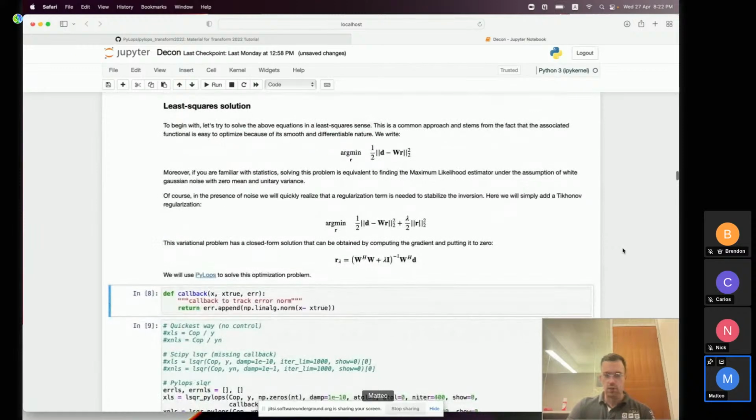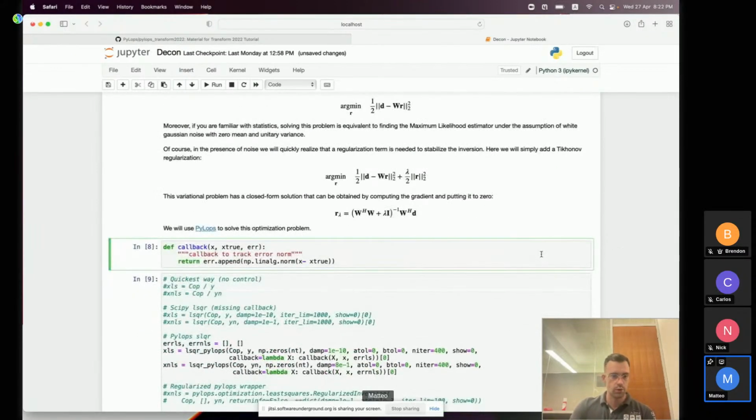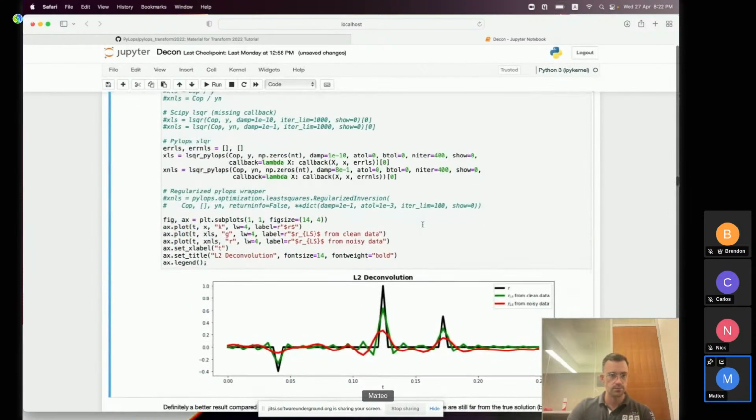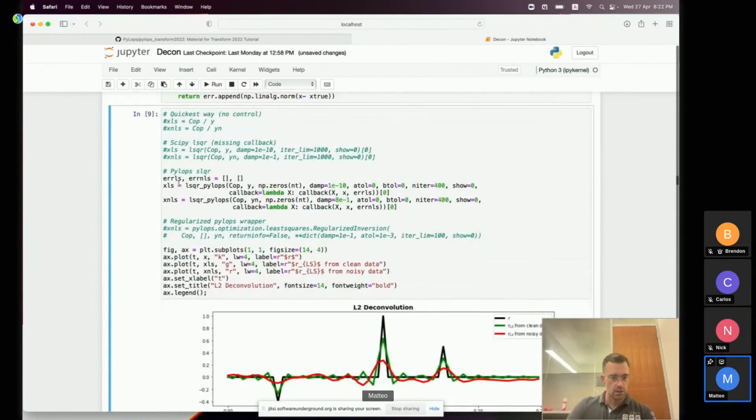So let's see how we do that in PyLops. So here's a callback function that will compute the errors for us. And here we make 2 lists that will store these errors. And here we see our first function called LSQR from PyLops. So this is the LSQR function within PyLops that allows you to pass the linear operators that we need.